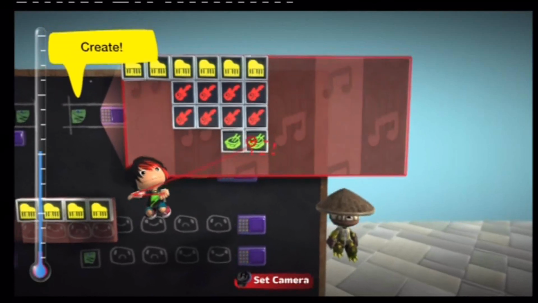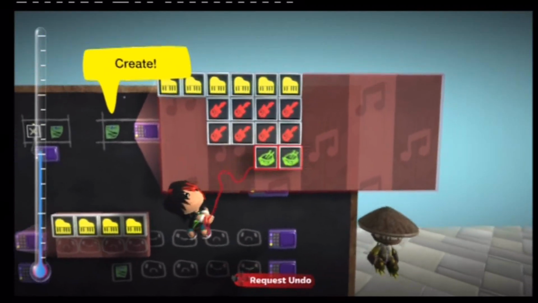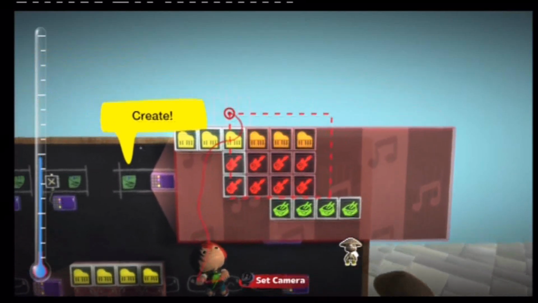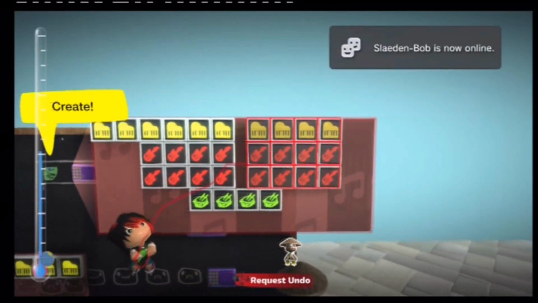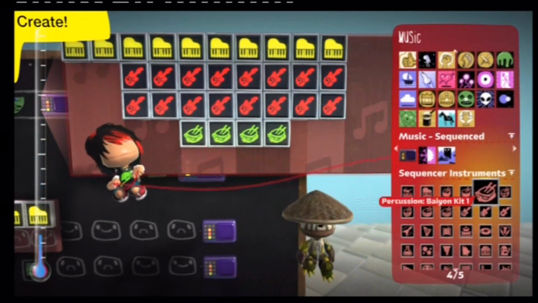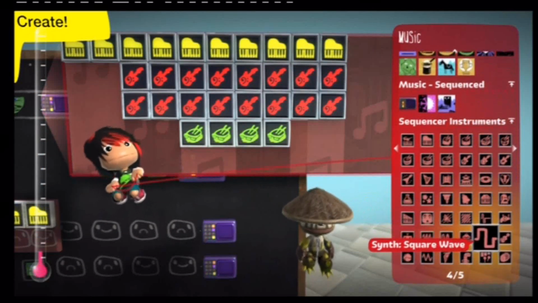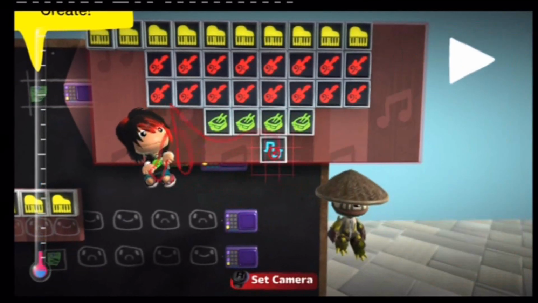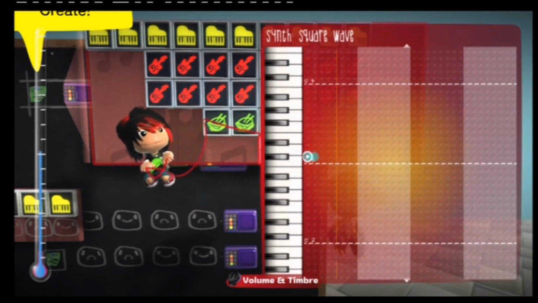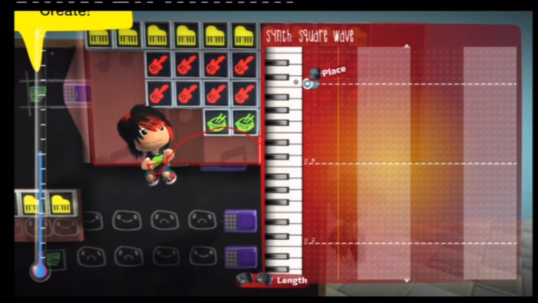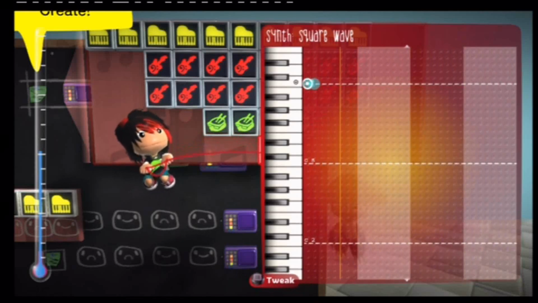Now what I'm going to do is add a main synth. What I'm going to use for that is the square synth, which is, in my personal opinion, one of the best for the kind of music that I make. So the square wave, actually. So here we have it. Most of my music is improvisation, and there is not a lot that you can learn from it.